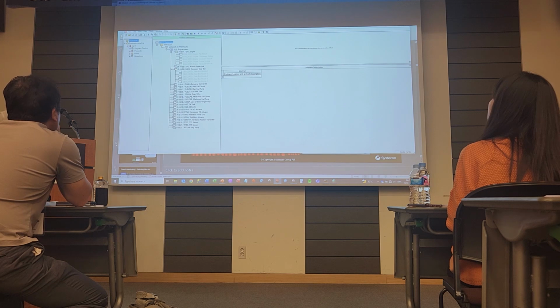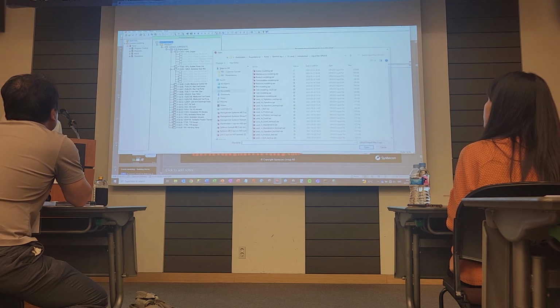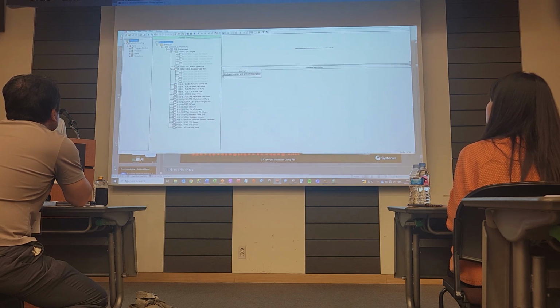So here is the interface, and here is our product already built in here. You can see that there is a set of tables out here. All this information is existing in this file that we opened here. So it's a self-contained database, you can say, that is not very big. You see here the size of it, it's very, very small. But you could also interface with external systems.